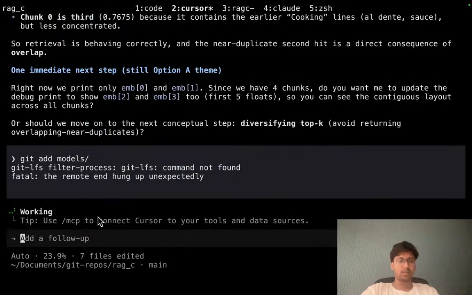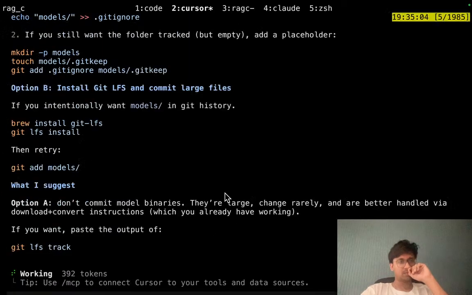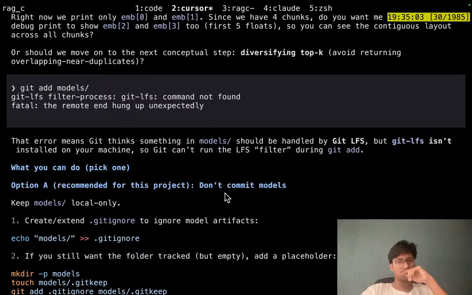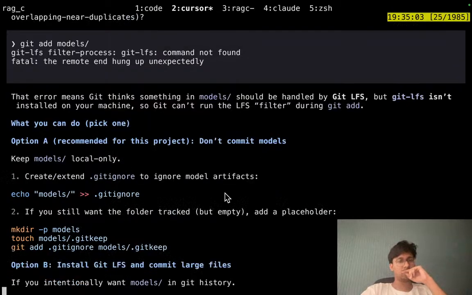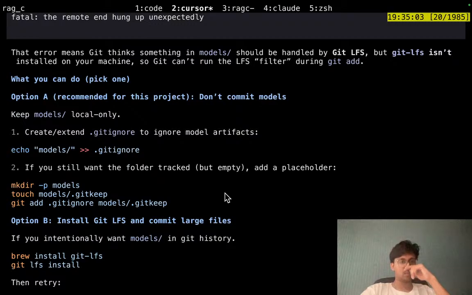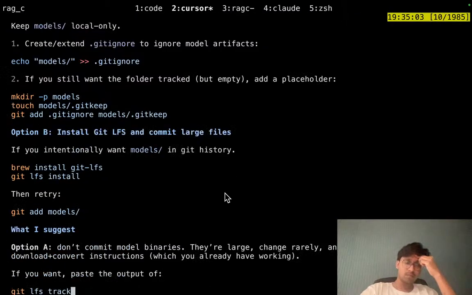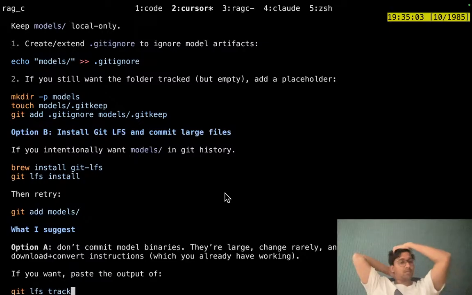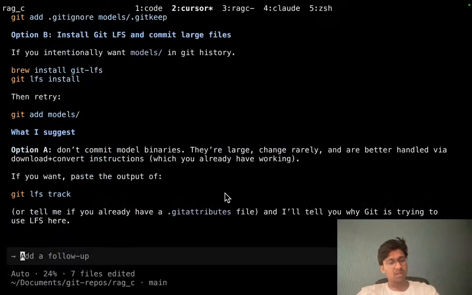What does this mean? Oh, it's a large file, okay, that's why. Yeah, let's just ignore it then.